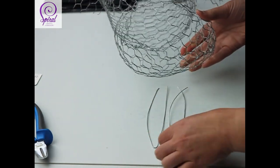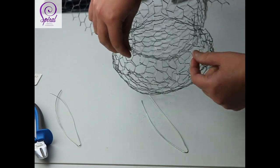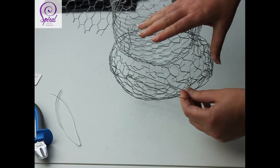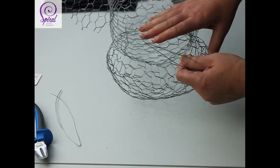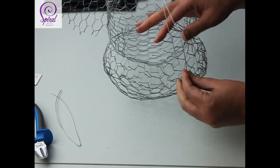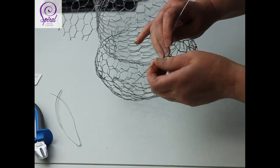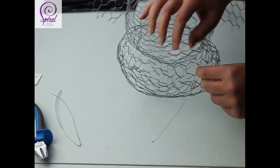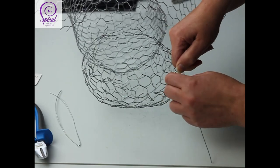Then gently take your bee — mind your fingers. You've got your wings on top and you want to put your antennae where the eyes would be, so either side of the head here. I'm going to make sure it's on a twisted bit of the chicken wire because that's stronger and will hold the wire better. I'm going to hook that through like that so it's through and attached, and pull the wires on either side. Now get it into the place you want it — I'll go for a junction there, I think.